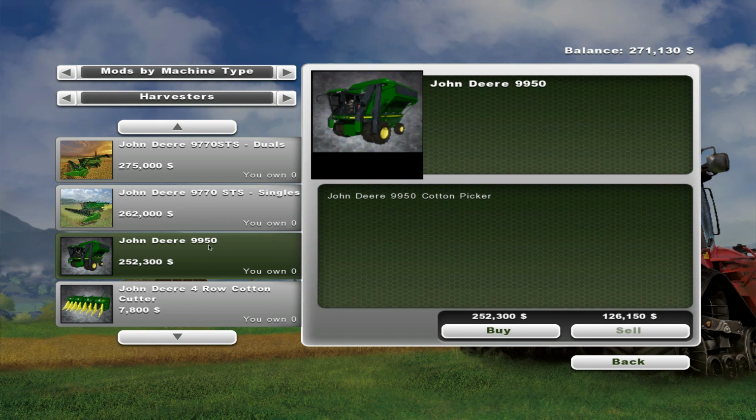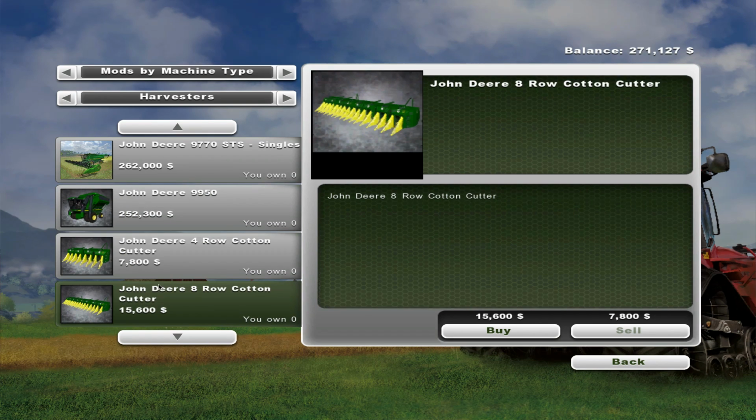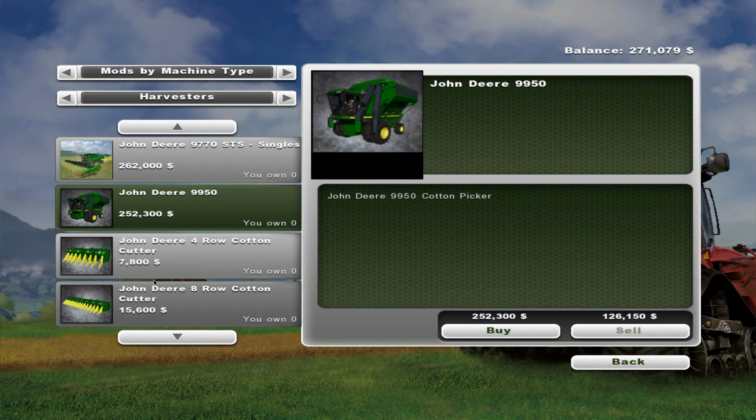John Deere 9950. Got a 4-row and an 8-row. 8-row sounds good to me. So yeah, we're going to have to get a little money together for that one. That is $250 and $15. So yeah, we're going to need about $275 total there then probably.